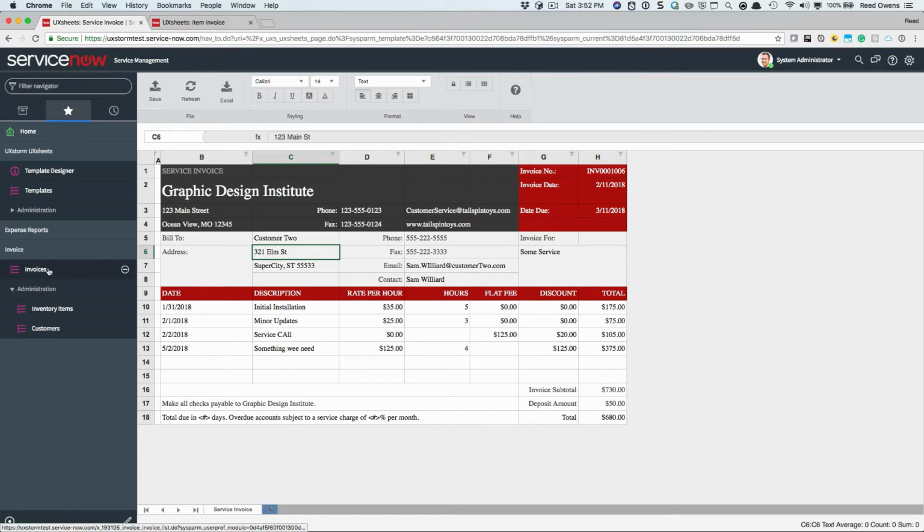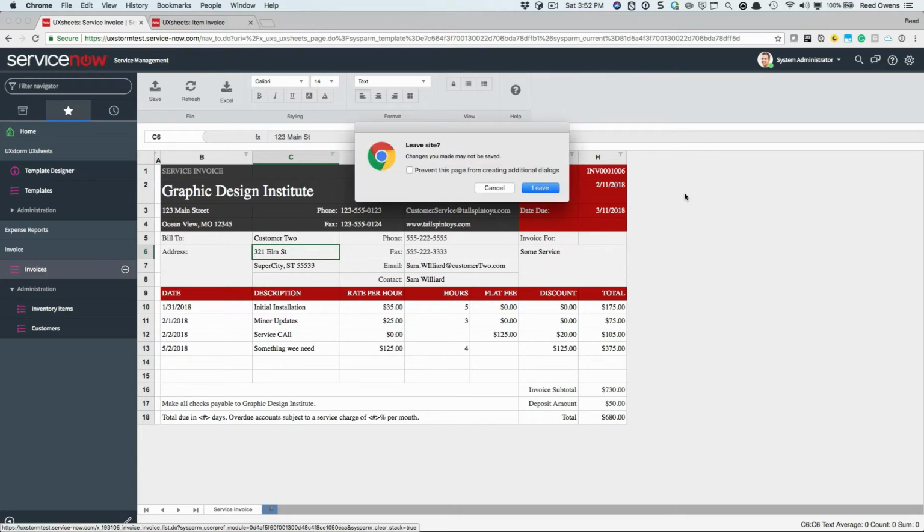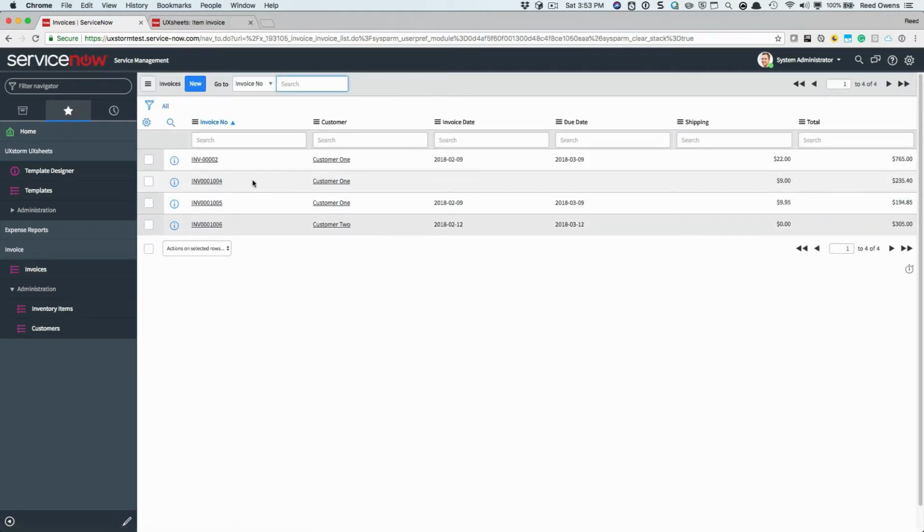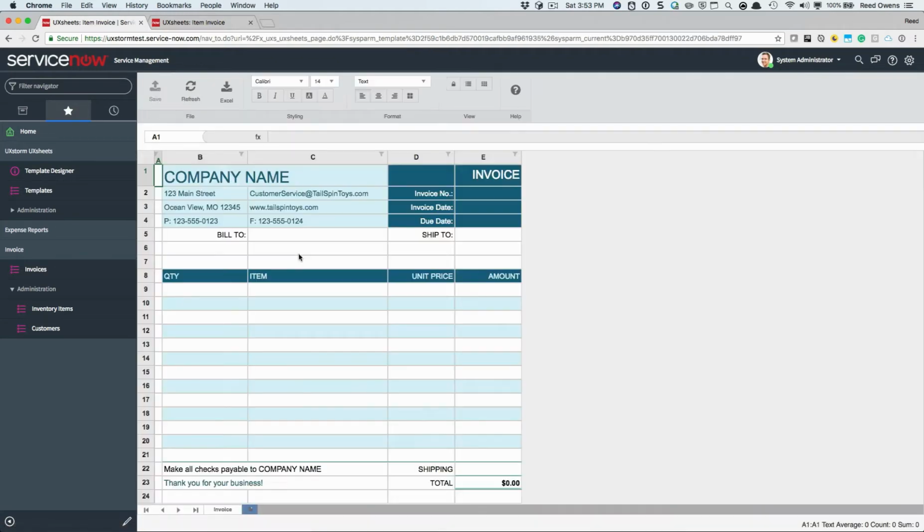Well, let's take a look at another example of an invoice. That was a services invoice. This one might be a little simpler because it's just going to be dealing with items. But we all in IT deal with slips and things like that, things that were received, etc. This is a great way of being able to deal with that and seeing this all inside of a form that makes sense to the end user.